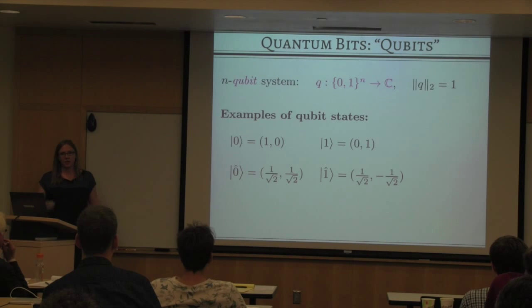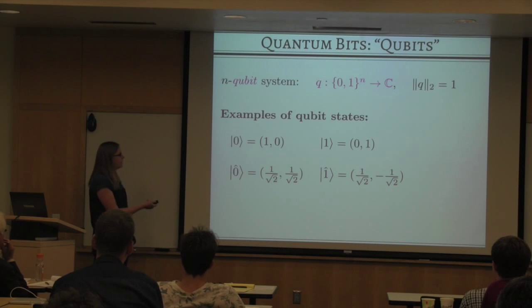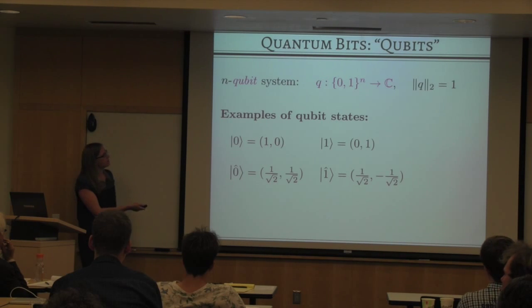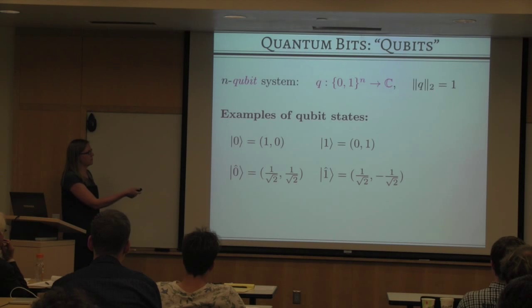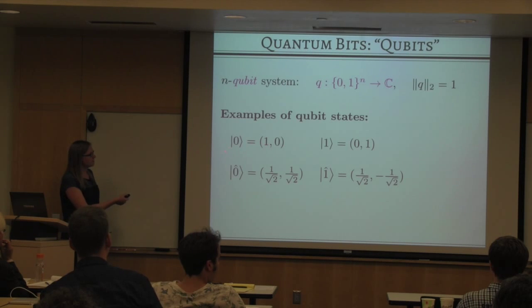And this is where things become very different from the classical case, because unlike with a random variable, these are orthogonal. So we actually have a second basis, right? With a random variable, there's only one basis. But with a quantum state, we have infinitely many bases that we can consider, and that's very important for quantum computation. So we have this standard basis, and then we also have the Fourier basis.